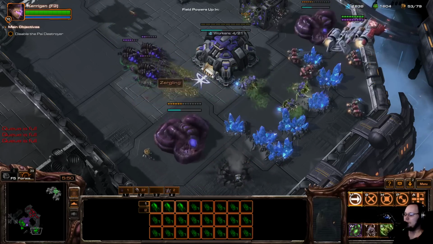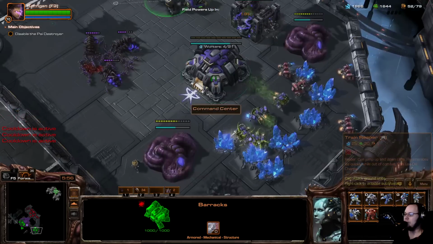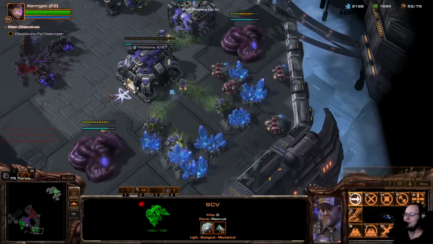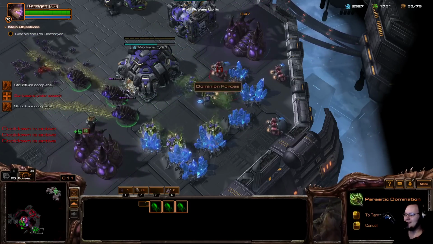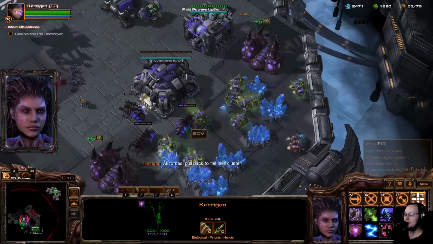Hello. So what do I want? I definitely don't want infantry. We're going to need something a little bit spicier than that. Do we have power build? No, we don't. Darn shame. Eat all these. Kargan, you can deal with whatever that is, right? Yeah, it's just some bio. I do not care.